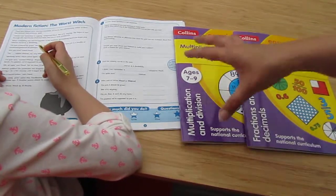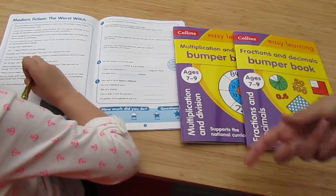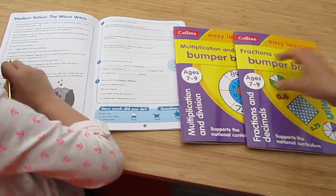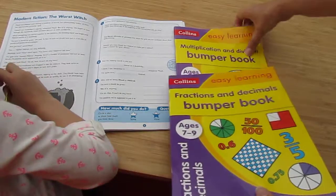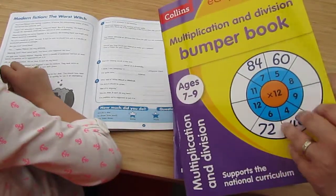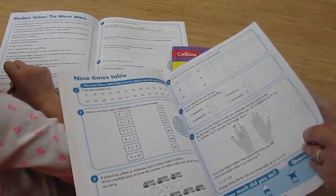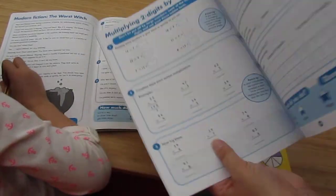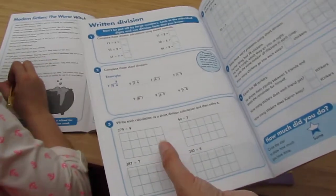So these really follow up on a lot of the work that she's comfortable with, quite familiar with doing in class. Just checking through the comprehension on there. And then we've also got a couple of the more numeracy based ones. So we've got multiplication and division to be looking through, with times tables.